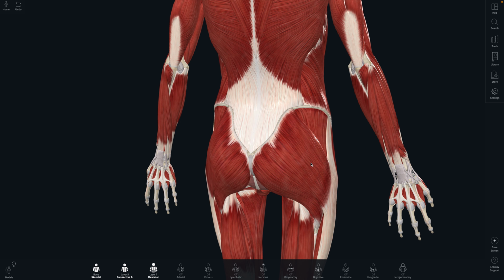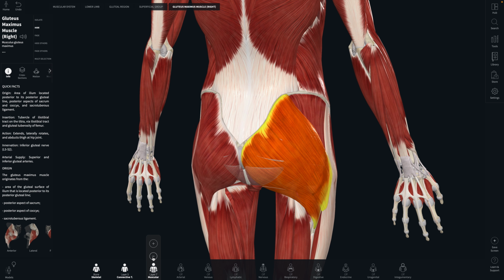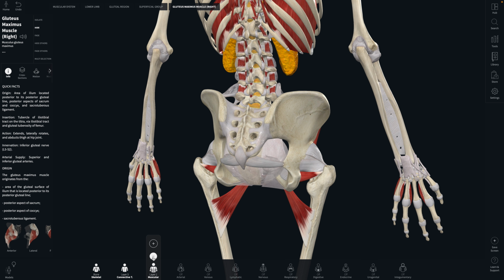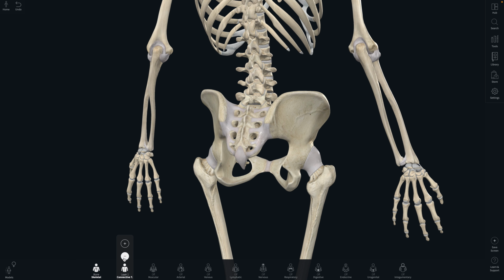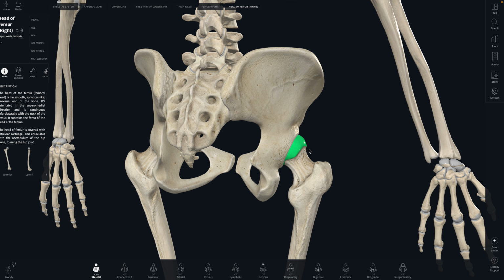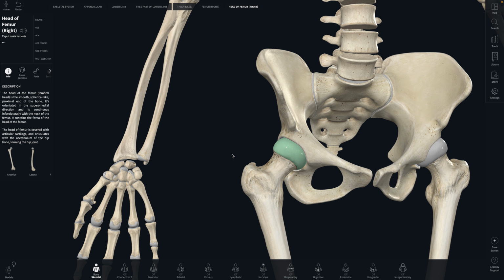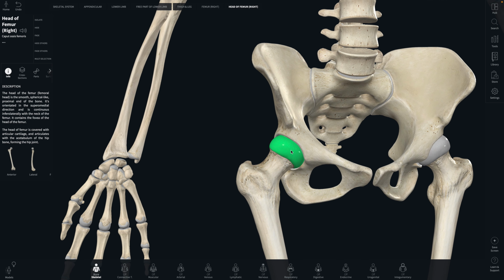So what I will do here is start to strip away all of the muscle from this guy or gal here and take off all of the joint's connective tissue. We will use the right hip as an example for this, number one, because it's easy to see, and number two, because it's clear that this is a ball and socket joint. So what is a joint? Simply put, it is the space between two bones that allows for relative motion.